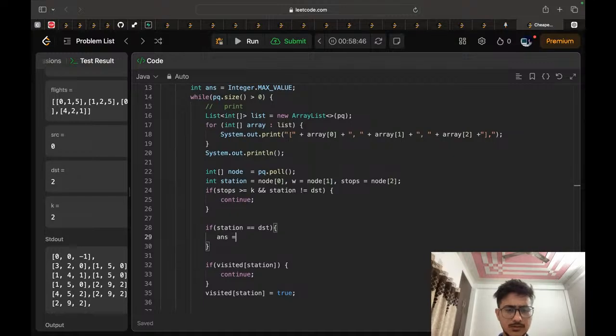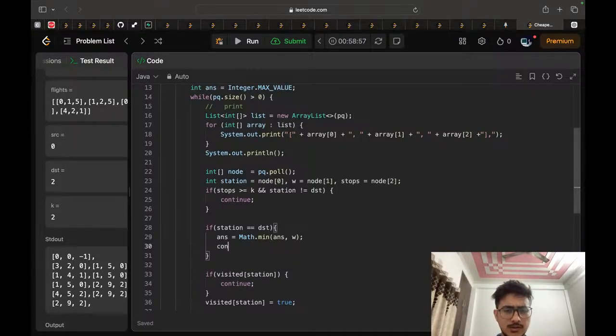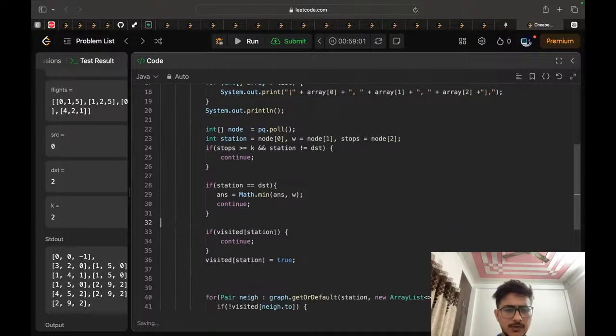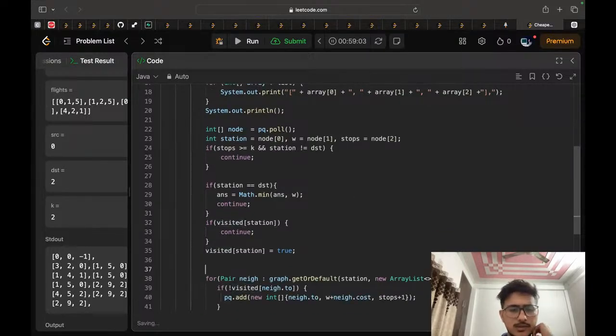And answer will be minimum of current answer and w. And we can continue from here. Okay, means we are not marking destination as the visited.